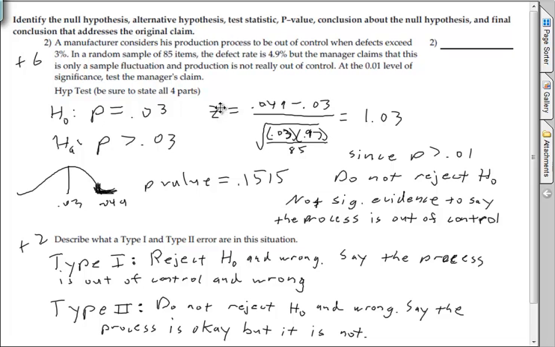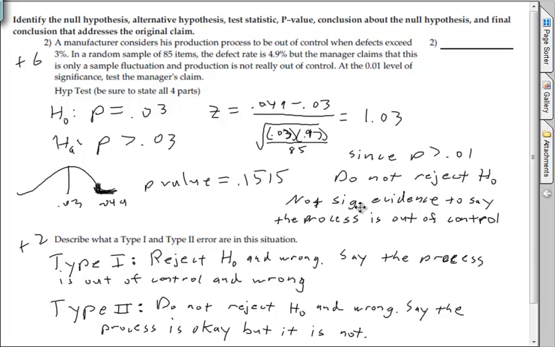And when we're doing proportions, again, we use z, and this is our z test for proportions, and we get our test statistic was 4.9%, and that's 1.03, essentially one standard deviation above normal. The question is, is that rare enough for us to reject the null hypothesis? Well, if you look up 1.03 on your z table, you get about 15%. So there's about a 15% chance of getting that much variability or more. And since p is greater than 0.01, that was our alpha level right here, we're going to say do not reject the null hypothesis. There's not significant evidence to say the process is out of control.